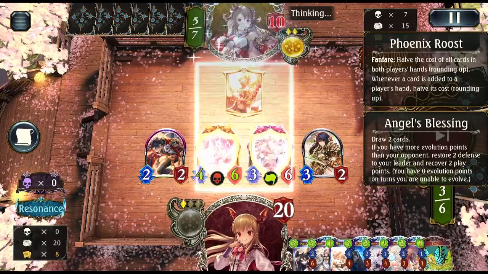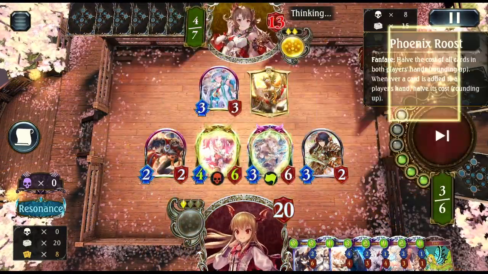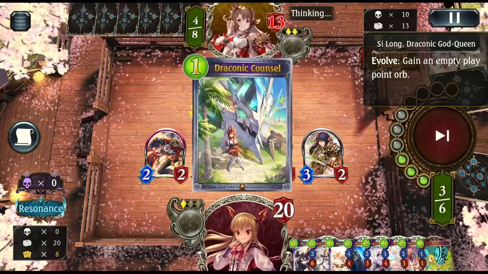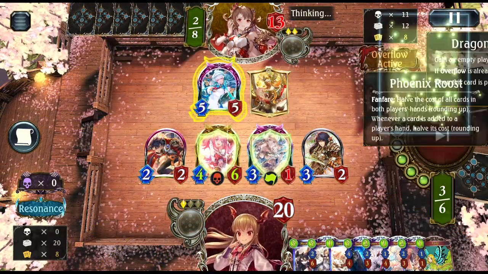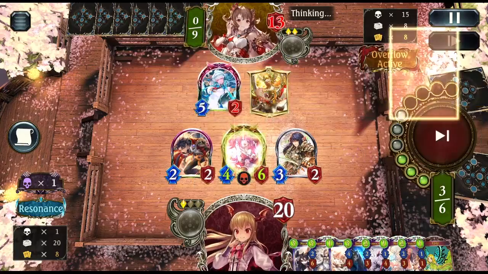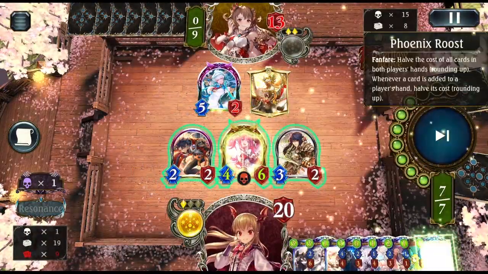And even though they healed for 2 and they brought Silong to ramp and Tidal Tyranny, I don't think it will do much. Well, I know it will not do much because this is a replay, but I think you know what I mean. If you see my hand right now, it's pretty little, and they just tried to draw a lot with Draconic Council, which really spells the end for them.